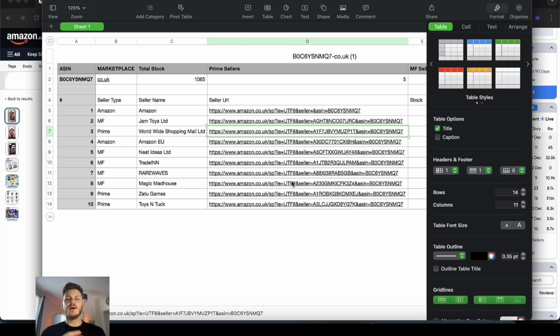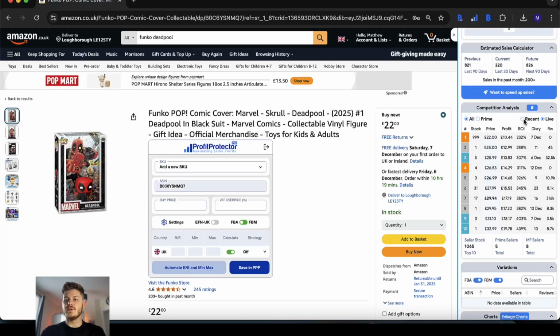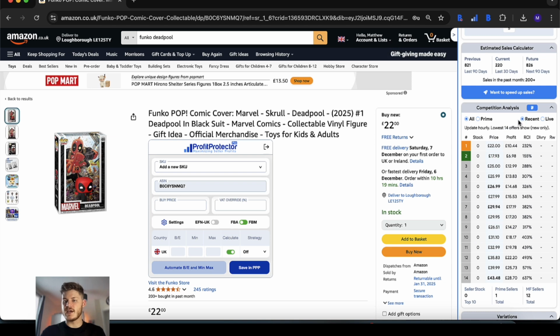So it's exactly the same kind of data as the competition analysis table, obviously. And if you're wondering, is it just this top 10 or can it be anything more? Obviously, as you know now, if you switch from live to recent data, you get more than the top 10. But obviously, it's just completely 100% dependent on if Keepa have retained this information because it's cached data.